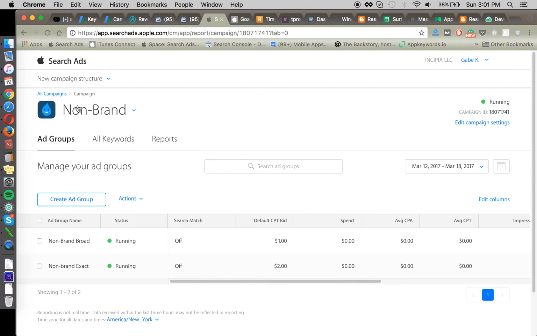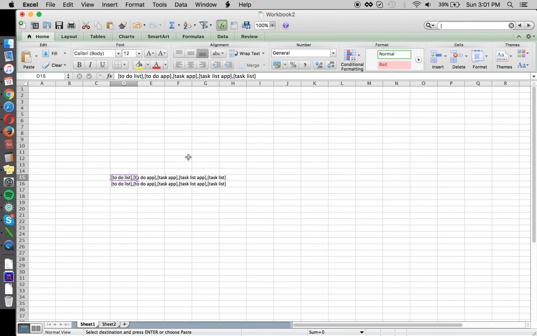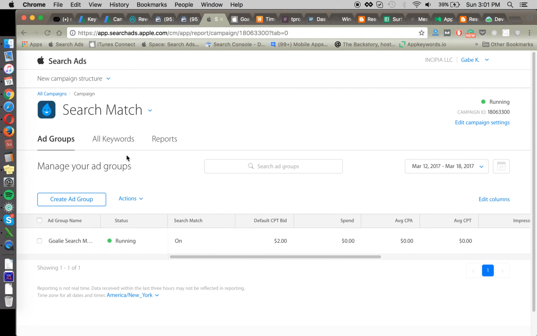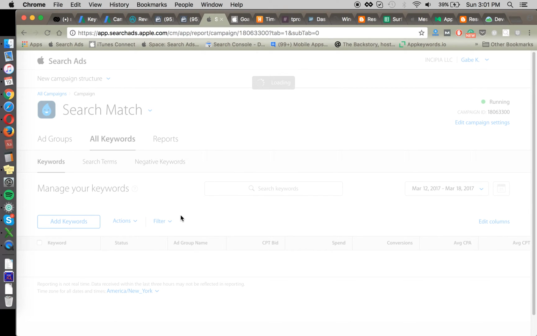So now we're going to go to our search match, and we're going to add our broad match keywords as actually broad match negatives. And you can do it at the campaign level, you can do it at the ad group level. It really doesn't matter because there's only one ad group here.